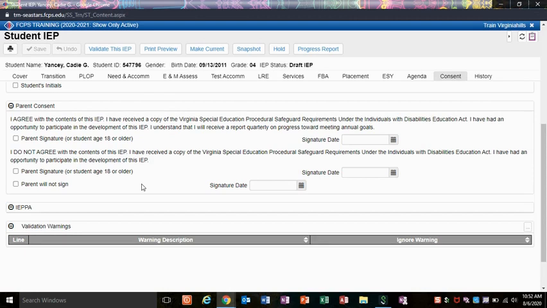This is where you might want to explain to your parents that you have to validate this IEP and let them know that you're just making sure that there are no errors, that you didn't miss anything or forget to document something, and then go about validating the IEP by clicking Validate this IEP button at the top.